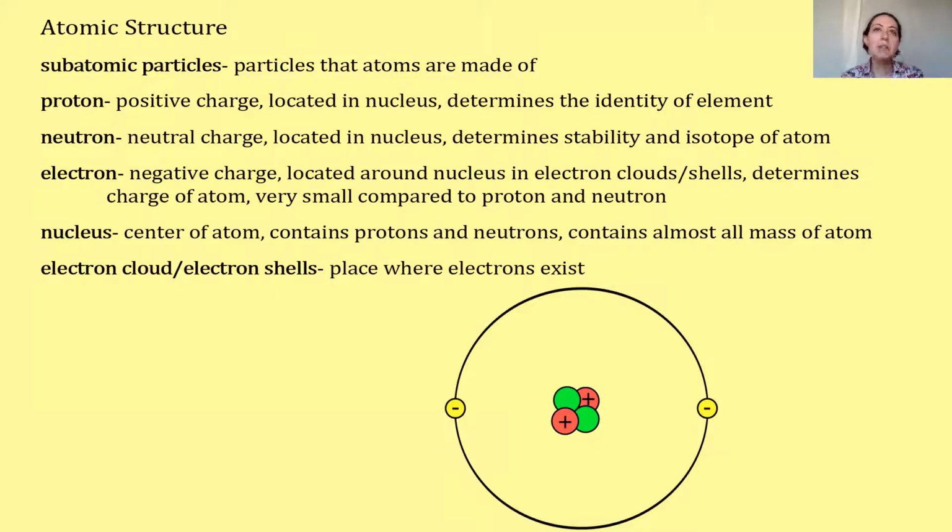An atom is the smallest unit of matter that still retains the same properties. If you break an atom apart into smaller pieces, it no longer will retain the same properties of the original material. So for example, gold, you can keep dividing a little piece of gold smaller and smaller and smaller until you get to the gold atom. At that point, if you break it up into pieces, it won't be gold anymore. There are smaller pieces, but they no longer represent those same properties of that original material.